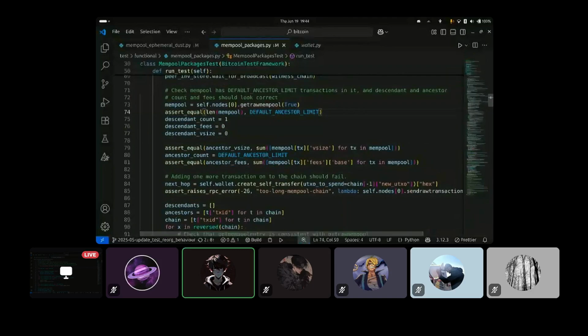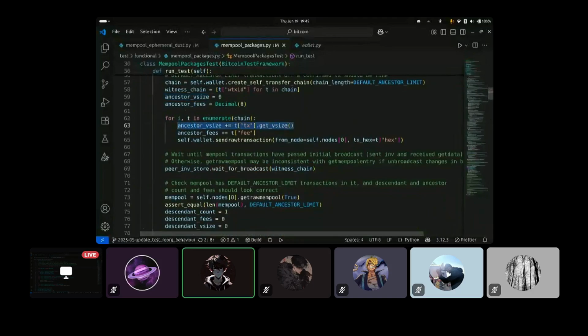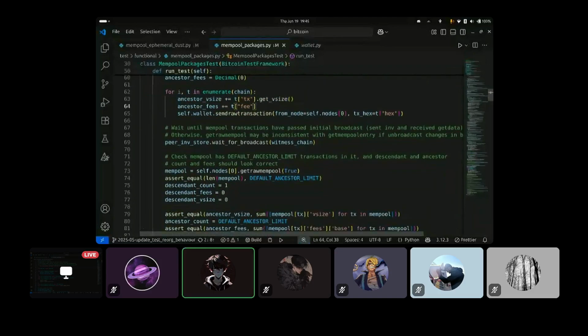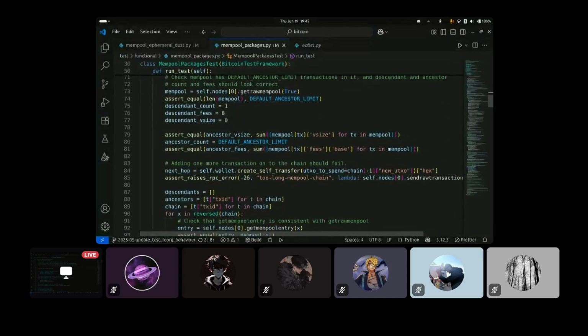And the next thing, the ancestor vsize, which we have calculated from here. For each transaction we are calculating the ancestor size. Ancestor fees is actually a list for each individual transaction, and we check whether the ancestor fees match the mempool.